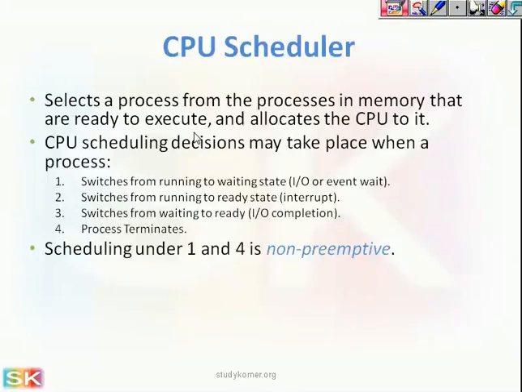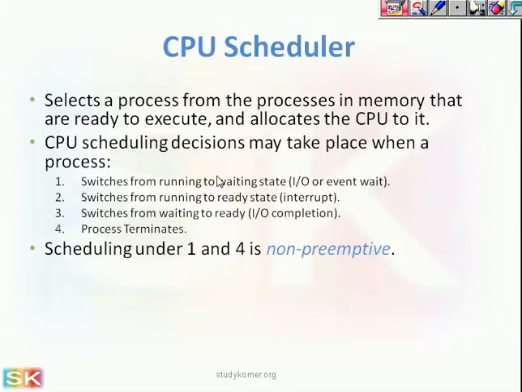So in case of point number 1, when a process switches from running to waiting state, it will not be able to preempt a process which is running in the CPU.